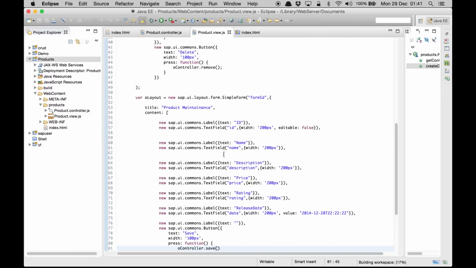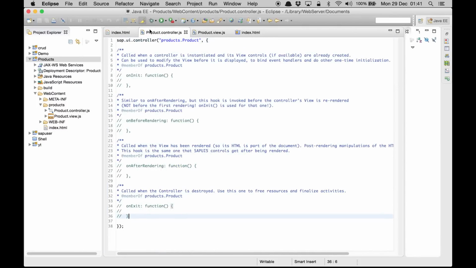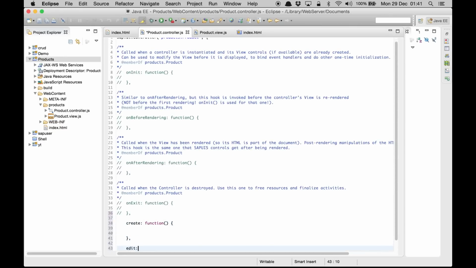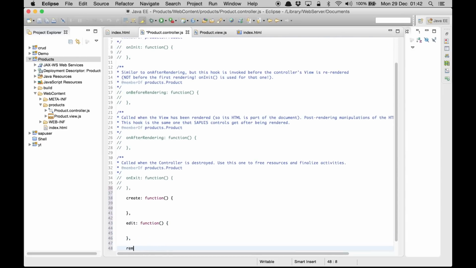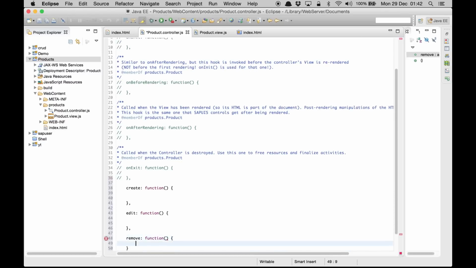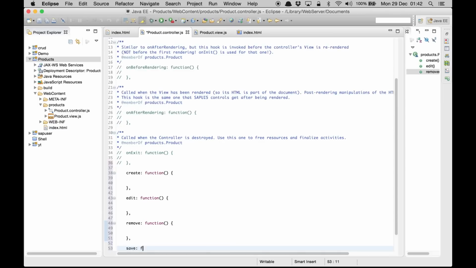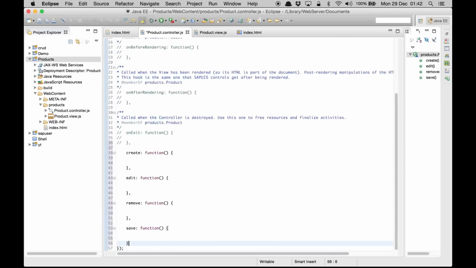So let's go ahead and quickly create these methods. So we are in the product.controller.js, and there is a create method, and there is an edit method, and there is a remove method, and followed by there is a save method, right?